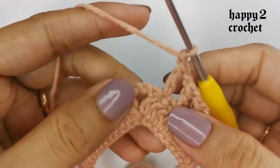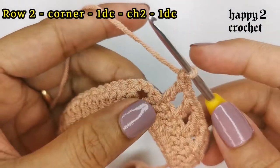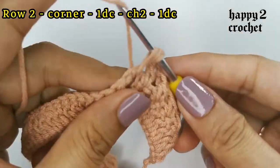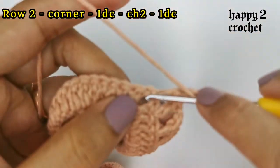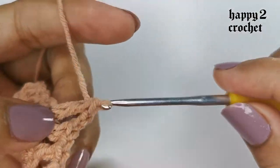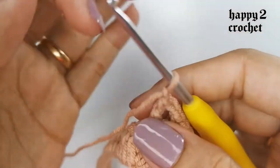Then chain 1. I've got here 1. You'll skip this into the corner. You will work 1 double crochet, chain 2, and 1 double crochet into that same chain space. Now you'll do chain 1 and repeat.